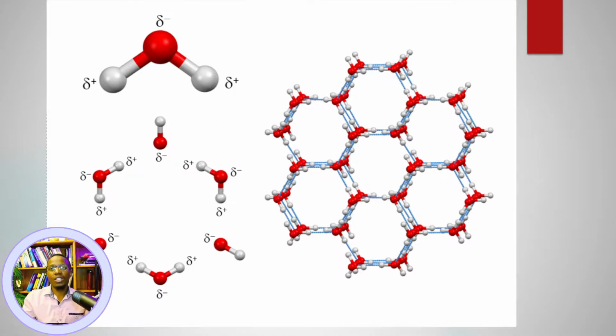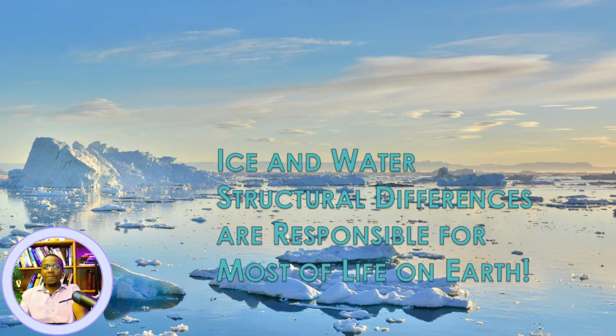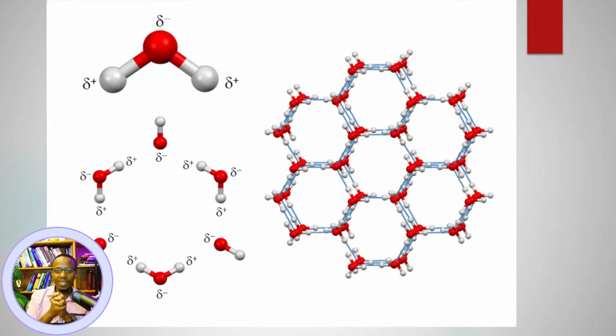We already know that we have these intermolecular structures when it comes to liquids, but when we go to solids, they arrange themselves closer to each other into crystals. That's okay. But this special arrangement for ice is responsible for most of life on Earth. And I'm not exaggerating. Why is that? If you go back to this structure, you can see that ice has more pockets in it. Ice has more pockets because it rearranges in a way such that it's going to have more pockets than liquids.